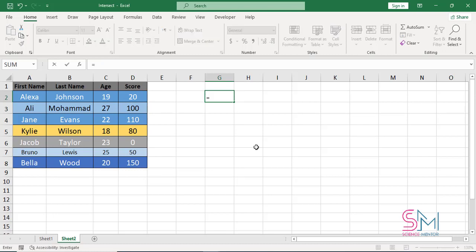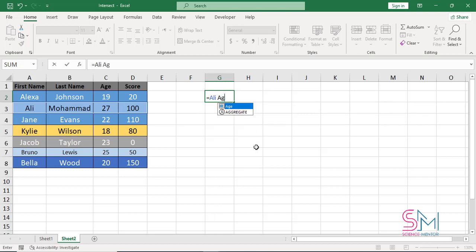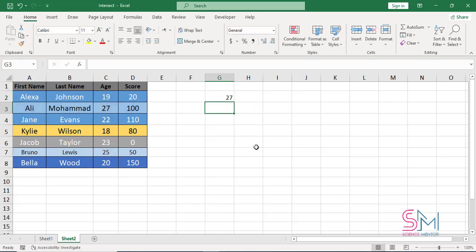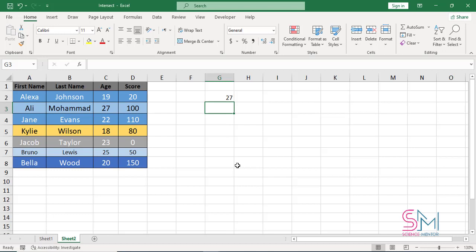Then try to find the section between ranges. As you can see, intersection can be found easily.